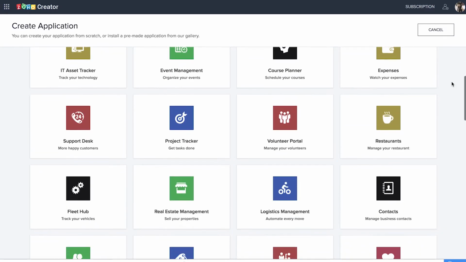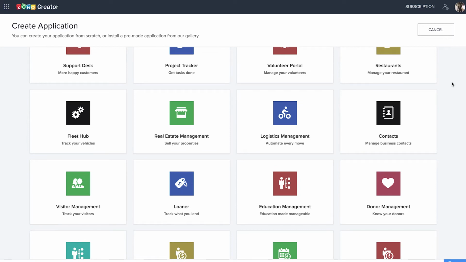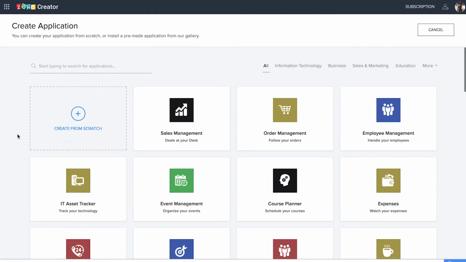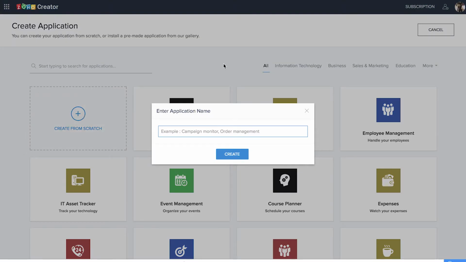And the app that I'll be building today is actually a smaller version of the tasks done app that we have here, which we will later be installing, and I'll be showing you what all extra features this is having. But for now, I'm going to create one from scratch so that you know how easy it is to make apps with Creator. I'm gonna name my application as App DNA Task Manager to go with the brand App DNA.